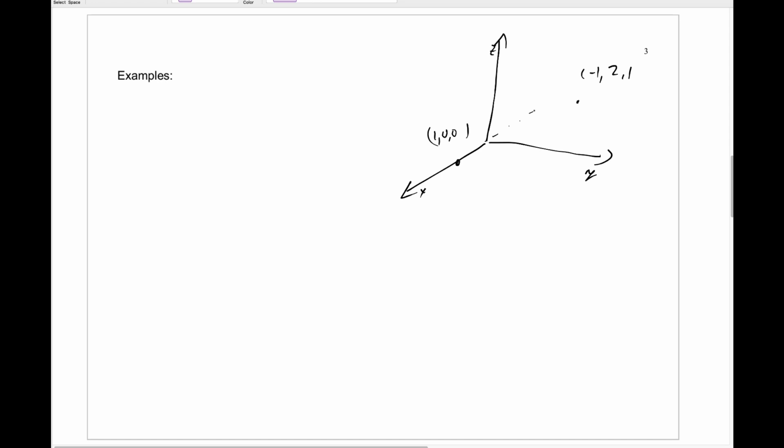So that means along the x-axis, you're at -1. Along the y-axis, you go out 2 units, and then you go 1 unit up along the z-axis. And we want to describe the line that goes through these 2 points. I'll call this one point A, and I'll call this one point B. So there's point B, there's point A, you have their coordinates there. How are we going to describe this line?